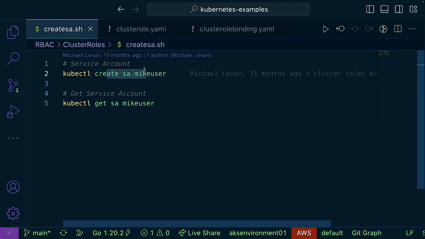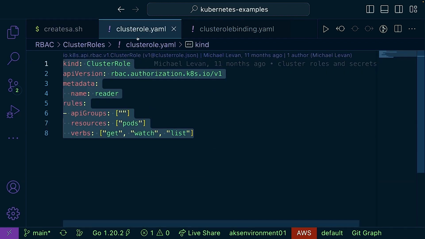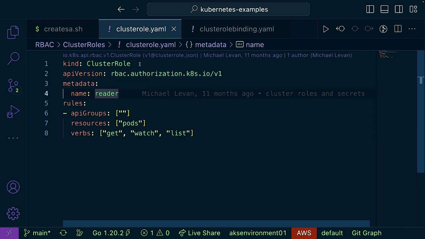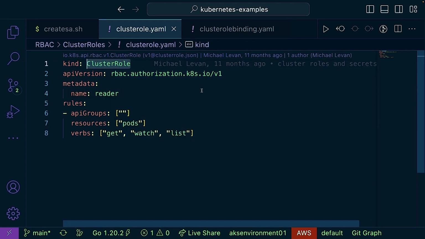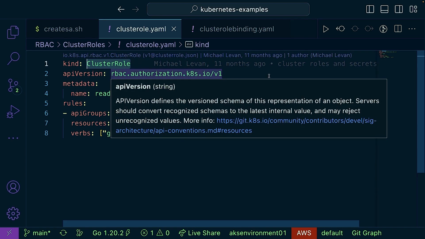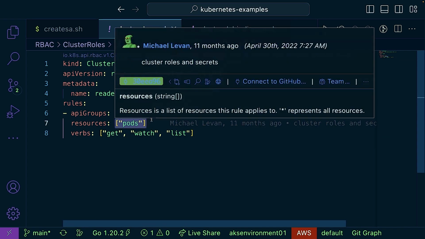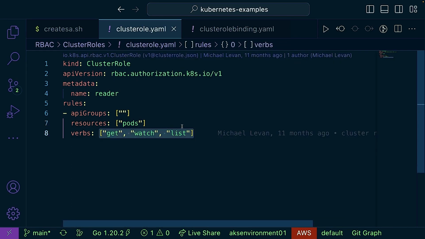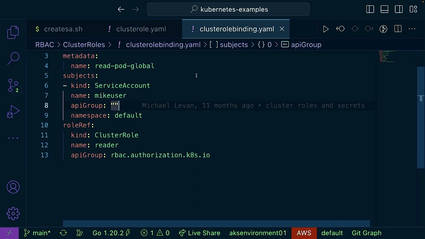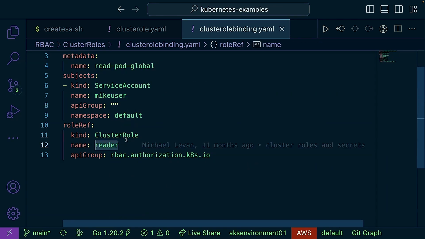So first you would create your user or your service account, and then you would specify a policy. So for example, in this case, we're specifying a cluster role. And what that means is this role will be available throughout the cluster, not just on a particular namespace. And then you can, for example, set your resources. So specify the Kubernetes resource here, in this case pods, and then you say what this role can do. This role can get, watch, list, so pretty much read only. Then you would combine them all. You would bind them with a cluster role binding. So you would specify your service account, and then you would specify the role.